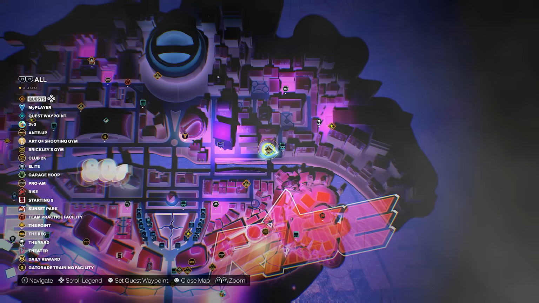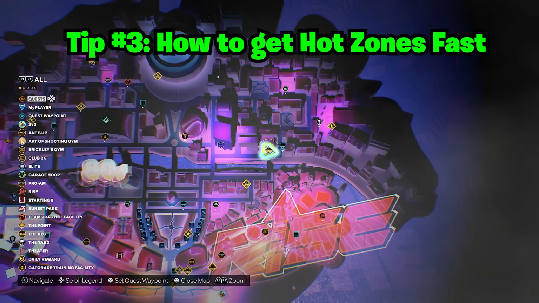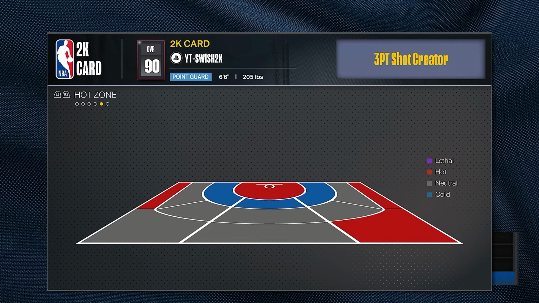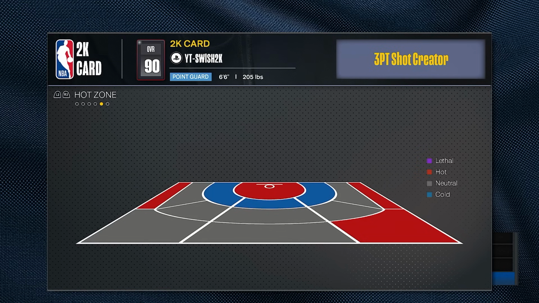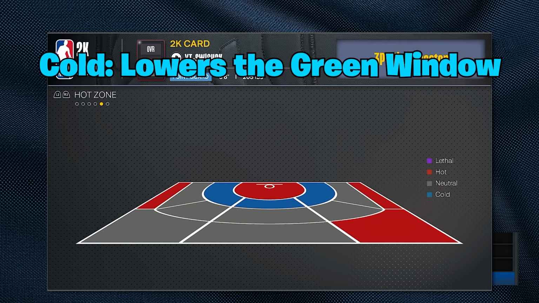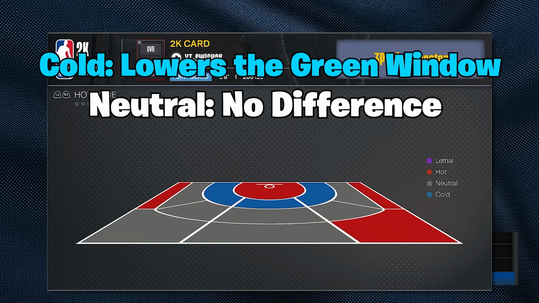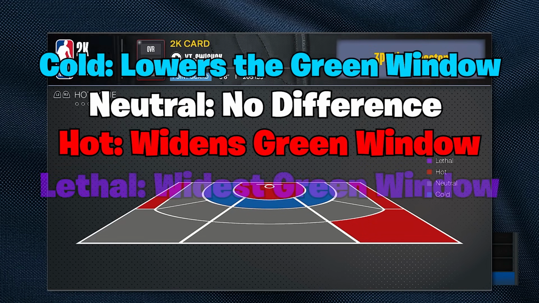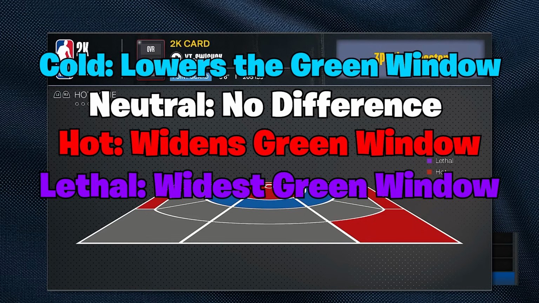Now, the next tip that we're going to go over is getting your hot zones. If you don't know what hot zones are, basically they widen your green window depending on how high you have your hot zone. You can have your hot zones on four different things: hot, lethal, neutral, or cold. If you have it on cold, your green window is going to be lower. If you have it on neutral, it's just a normal green window. But if you have it on hot or lethal, you're going to have a wide green window, especially lethal. If you have a lethal hot zone, your green window is going to be huge.